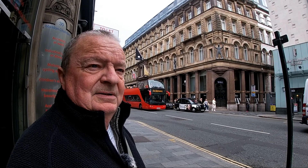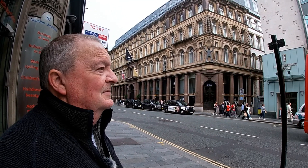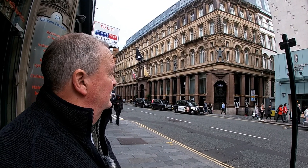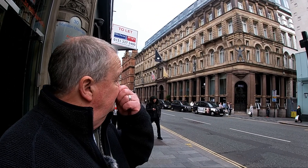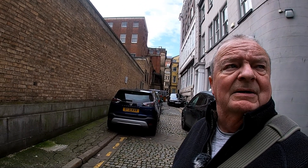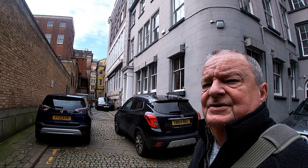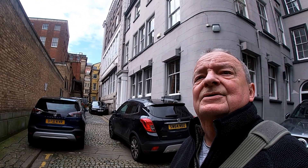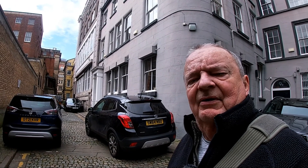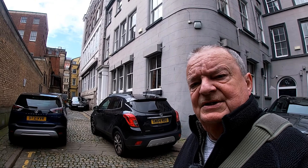We are pretty much at the centre of town right now and across the way you can probably see the Hard Day's Night Hotel. I'm going to try and take some detailed shots of the statues. Not sure if you can hear it but there's some sort of demonstration going on in the background — not quite sure what they'll be complaining about but I'm sure it's a very worthy cause. Just up there is my next shot, an interesting comparison of architectural styles, and with this 40-150 lens I should be able to home in on the piece I want you to see.